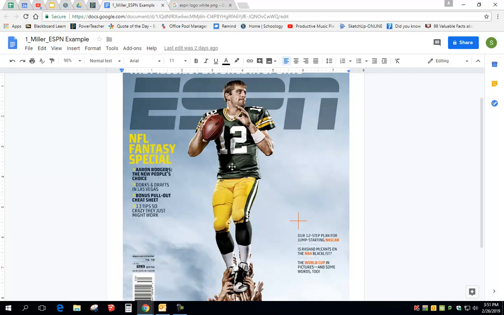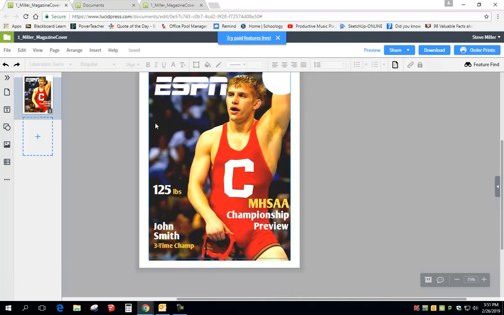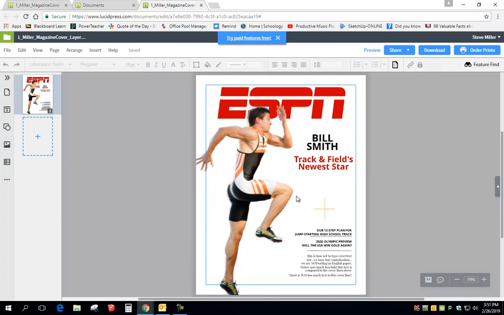So we've got Aaron Rodgers here in front of the masthead. What I've done is pull up another sample that I previously did, which was different from this guy right here. For this one, if you remember, I had the picture in the background. I had the ESPN logo off to the side here. For this guy, this is the one where I told you that we found a PNG file that had a transparent background. If you want to know how to do that again, I'll do that on a one-on-one basis.